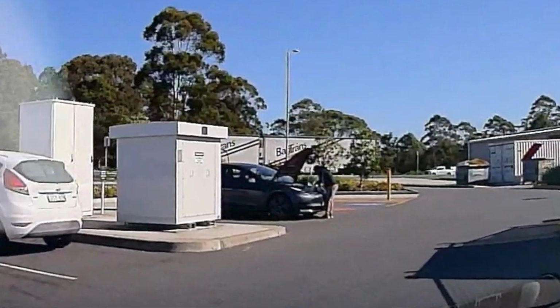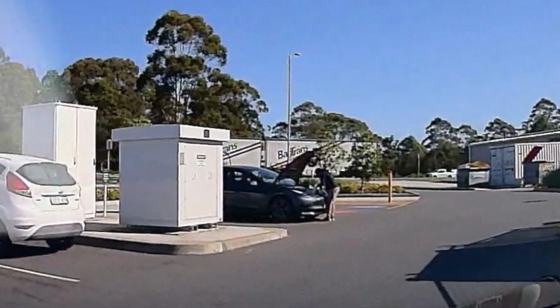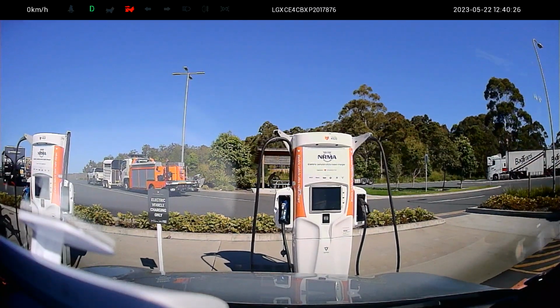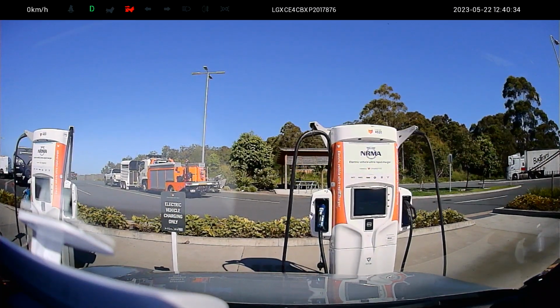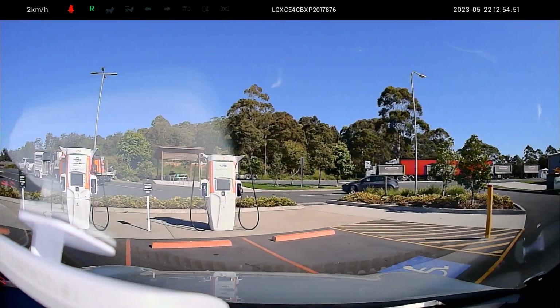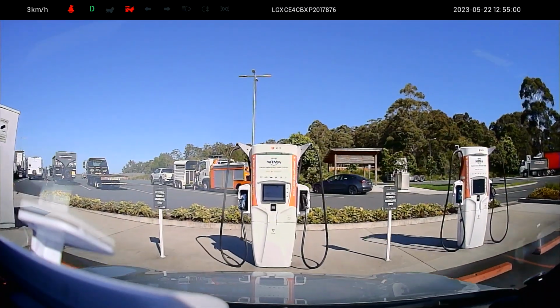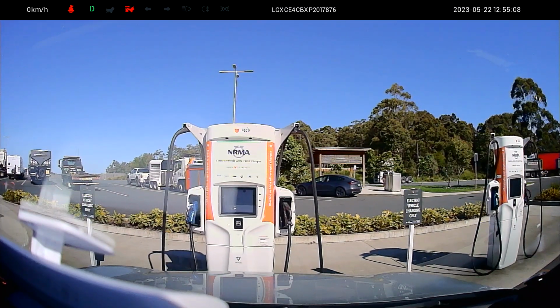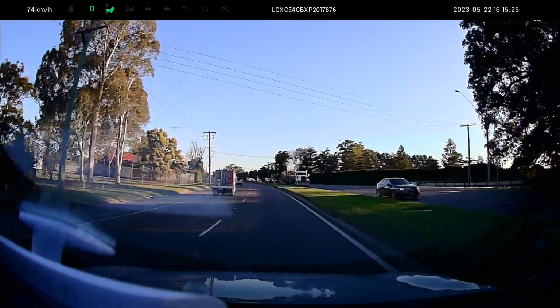So there's a Tesla guy there. In fact, we saw Teslas everywhere. So I put in here and I messed around with the charge thing, and I couldn't get it to go. And then after about 5 minutes, the guy next to me came over and said, "Oh, that's not working." It would be nice if he told me when I first pulled in, but anyway, so I had to wait for him to go, and when he went, we pulled in.